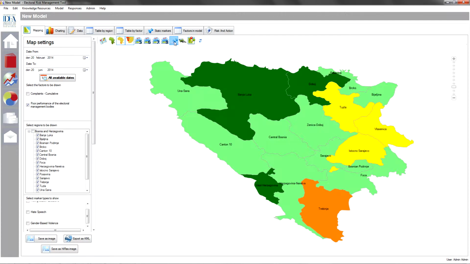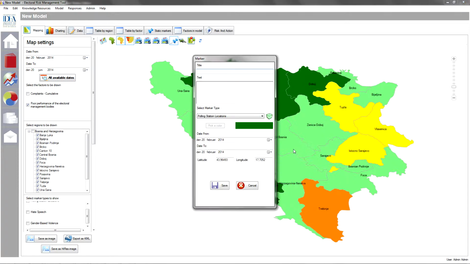Back in the mapping interface, I can place the marker by right-clicking on a specific place on the map and selecting Add Marker. I can enter the title of event, description, and the relevant marker type. I can further set the time period relevant to marker or incident. Finally, I can change coordinates of a marker.